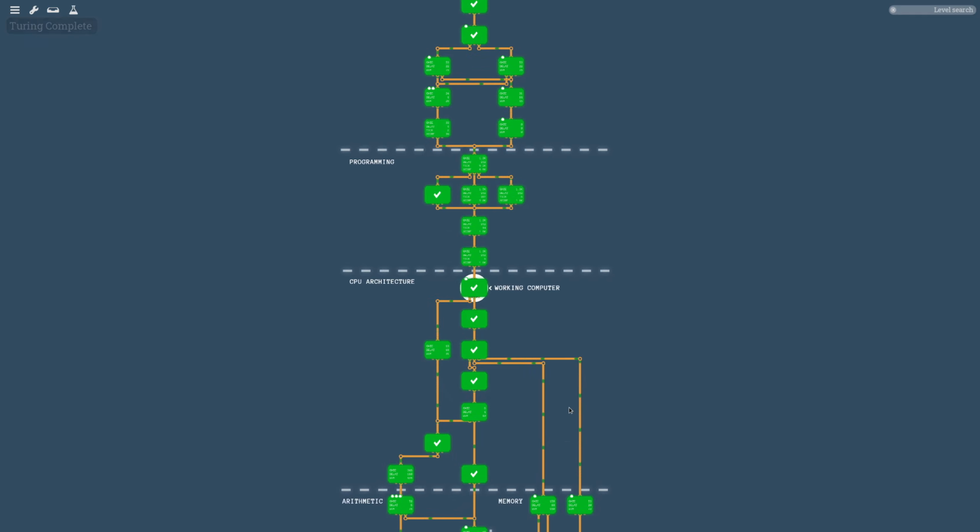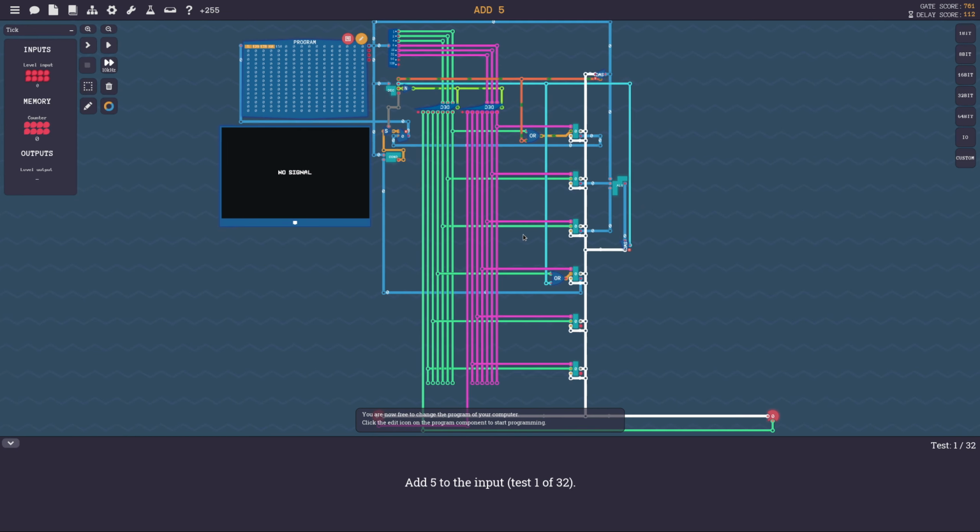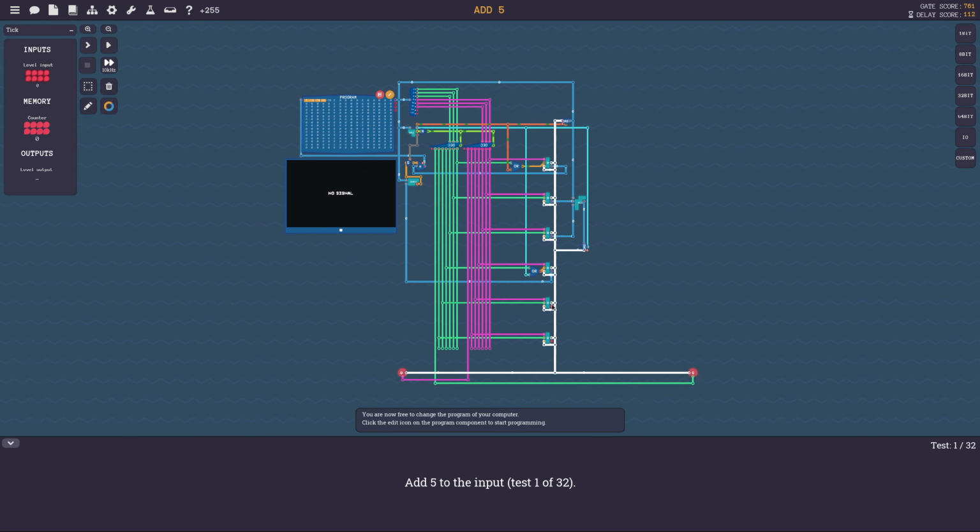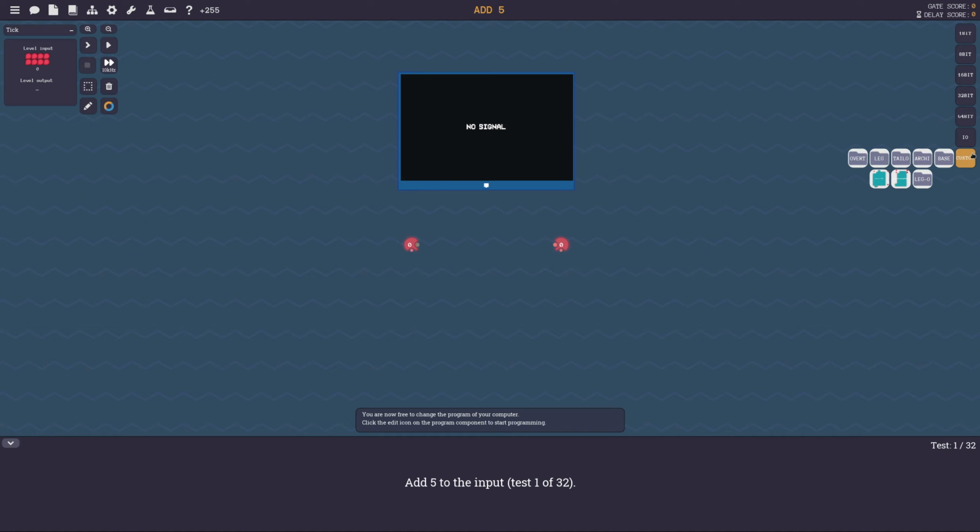So at this point we get a working computer, and the first level is add 5. I am now free to change the program of my computer. Yes, I am also free to use a new computer. So let's keep Overture, and let me organize this a bit. Okay, so I made a directory called tailored, and we're going to put tailored architectures in here. So right now what we need is add 5 to the input, and I expect this to be an absolutely trivial task, except I need to create a custom const +5 adder, which you've seen a million times by now, so I'm also going to do that off camera.